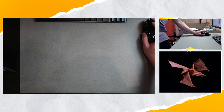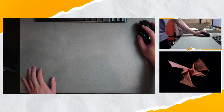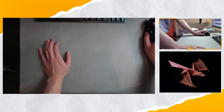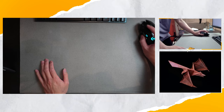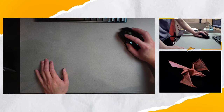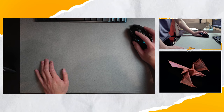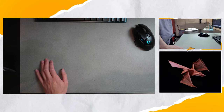Cool. So I have a slightly different setup going on, mostly because the paper is too large for us to fold sitting down. And let me just get my stream open in case I have to write any chats. All right, we'll keep that one there. Don't need to look at it yet. Okay. We are good to go, I think.